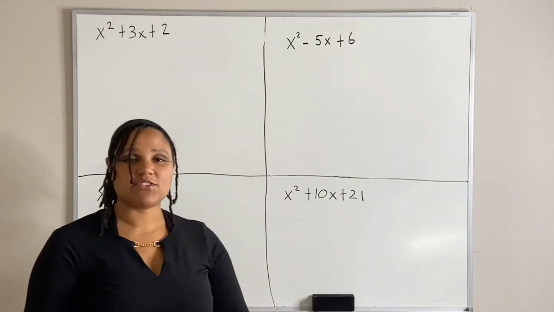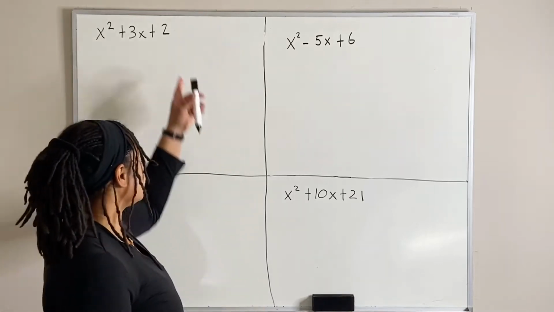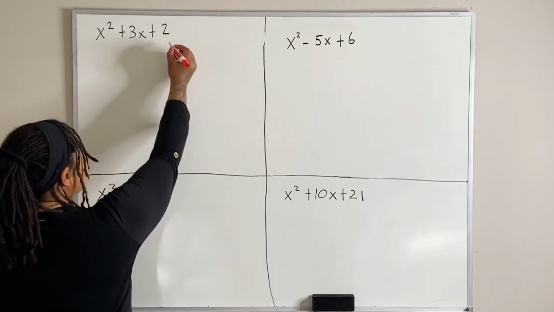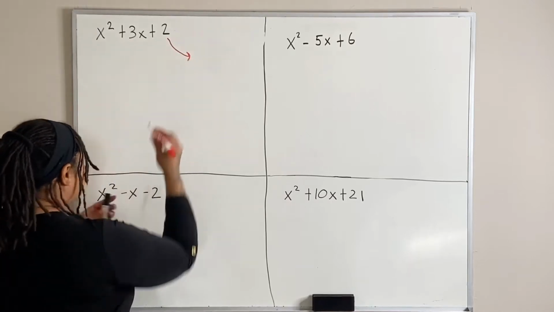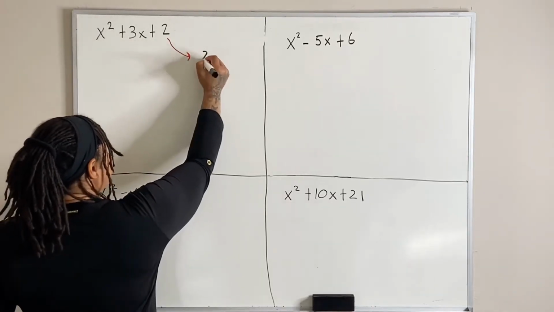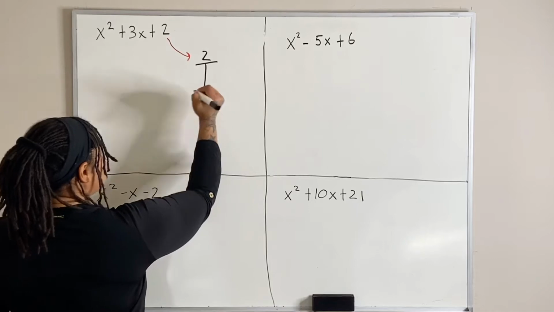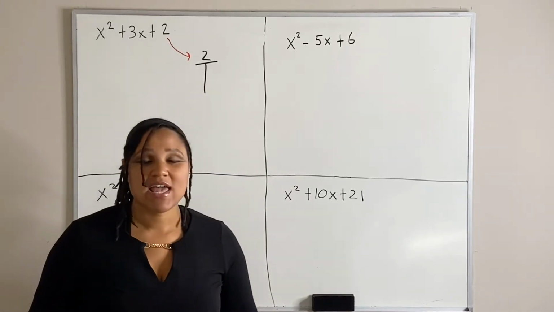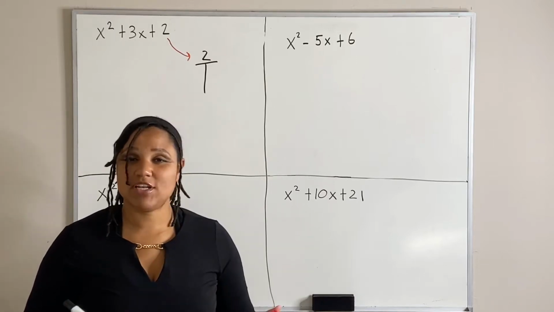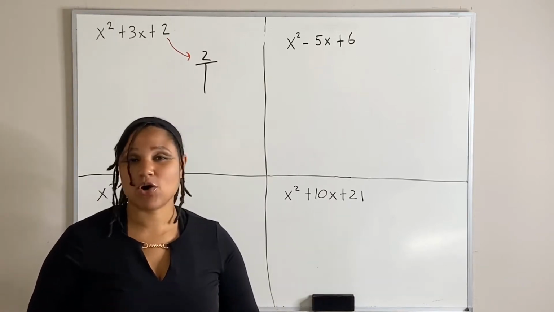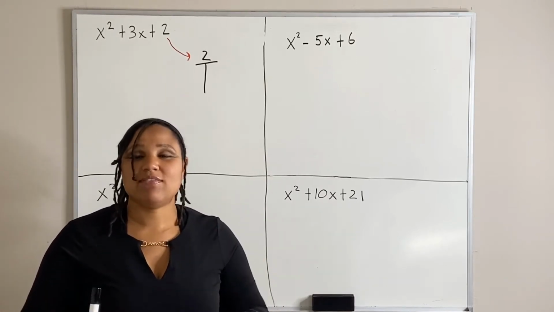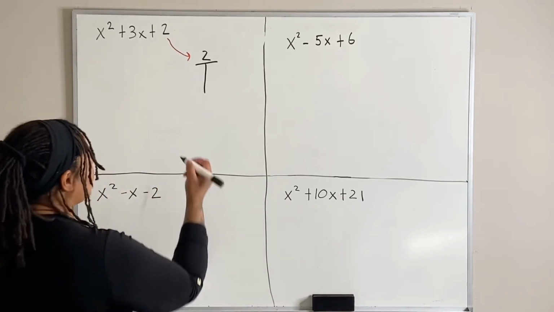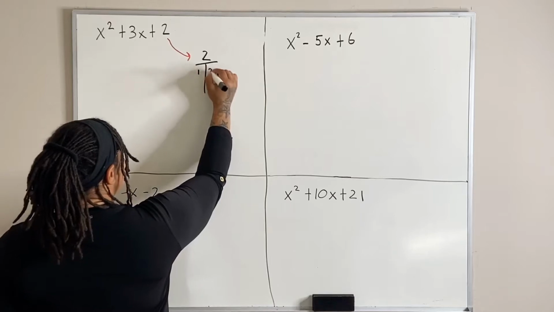Well, in order to factor it, first we need to factor this last number that we see here. So I'm going to take this number and I'm going to pull it out. By the way, if you need to refresh your memory on how to factor a number, I have a video on that already, so I am not going to go into detail. I will leave that video down below in the description. Okay, so we have 1 and 2.